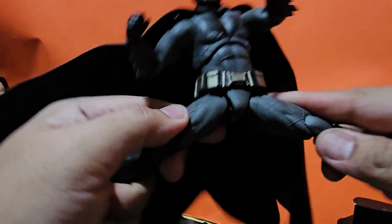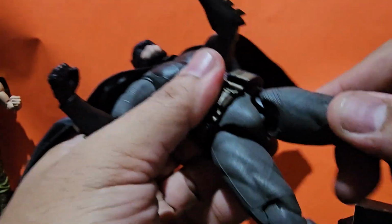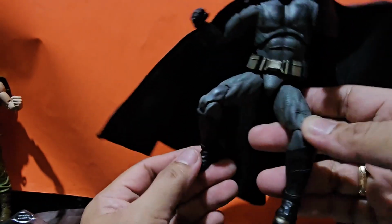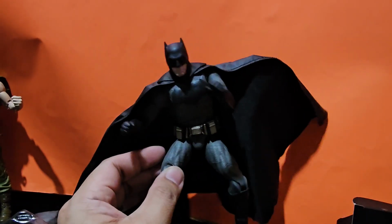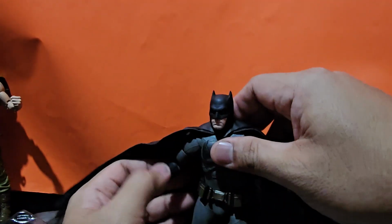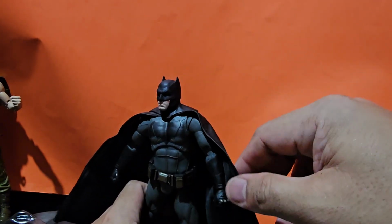Okay, so the articulation on this one, wow, you can almost do the splits. Wow, this Batman is awesome. Okay, so look at the legs. See, you can almost adjust it there. There you go. Oh, this one is highly articulated compared to the McFarlane figure. Okay, I just wish they should have made other DC Comics characters for this Fondjoy. I think this one is better. You see, you do this. This one is really highly articulated. Or this cloth Batfleck figure.